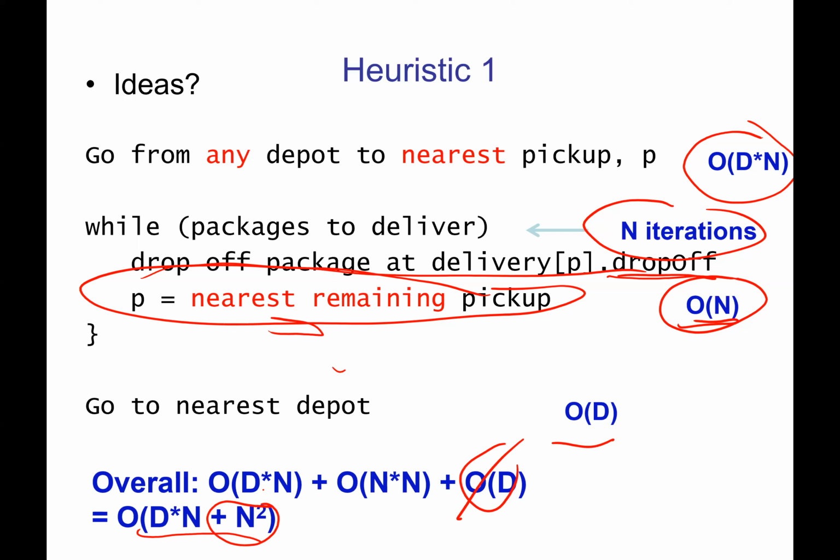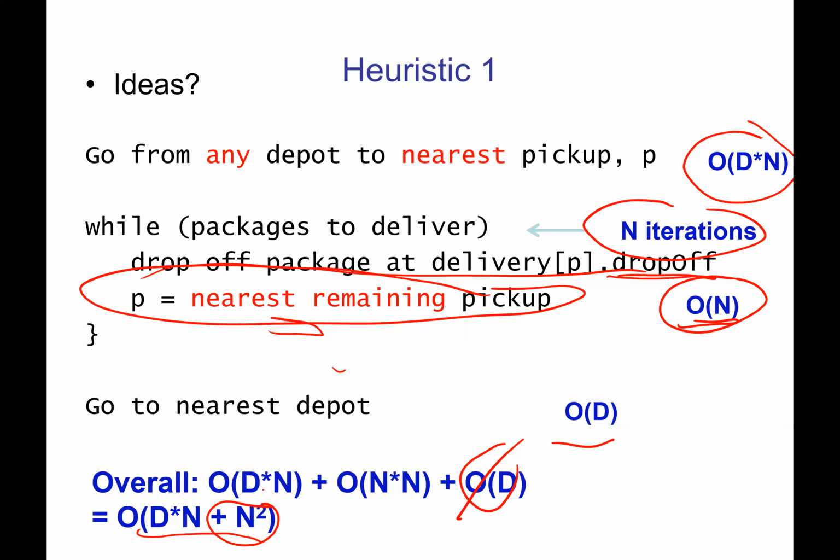Okay, so n squared is actually a lot worse than Dijkstra's algorithm, which was n log n. So n squared might look kind of bad, and it is if n gets into like 100,000 or 1 million. But we're not going to ask you to deliver 1 million packages inside Toronto, because probably no truck driver is going to be able to handle that in a shift. You get to your shift and you find there's 1 million deliveries to make, like they're probably trying to fire you, right? That's like constructive dismissal. So n is going to be more like 100, 200, where n squared is not too bad.